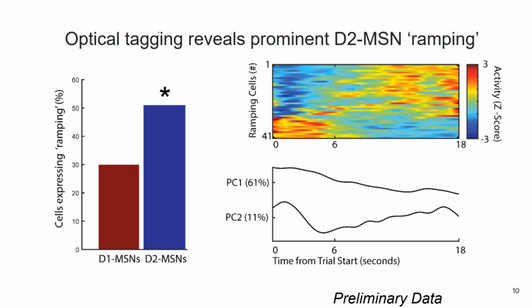Finally, looking at the population of neurons we recorded as a whole, we used principal components analysis to identify the prominent patterns of ramping in our ensembles, and we've noted that the interval spanning ramp, that is 0 to 18 seconds, here PC1, accounts for much more of the variance than the shorter 6-second ramp. And we're interested in determining whether or not either of these activity profiles is more common amongst either population.